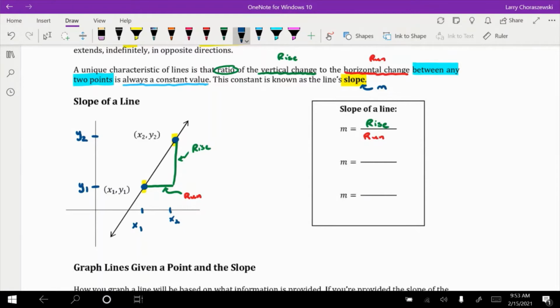With the tick marks on both the x-axis and y-axis, there are these gaps between them. If we look at the x-axis, there's this gap between x1 and x2. The length of this gap happens to be the same length as the run that we've indicated. And so we can figure out how much the run is by figuring out how much is separating x1 and x2.